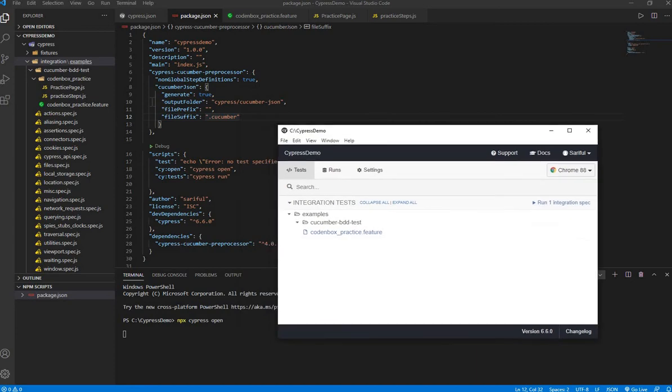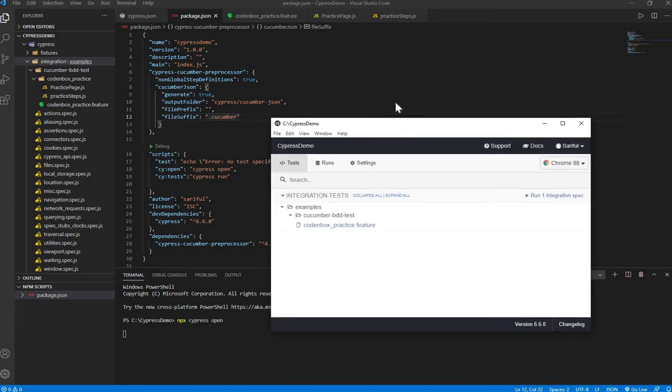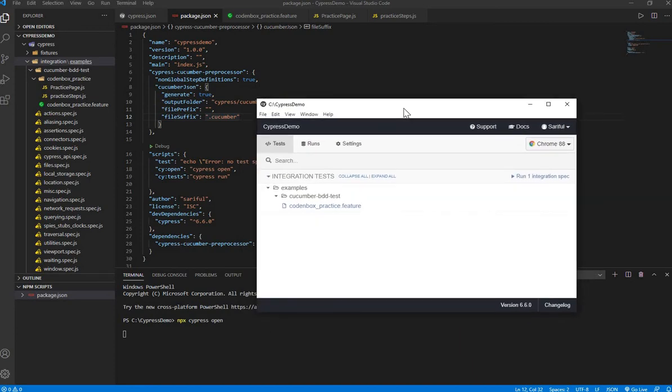So that's why it will create a JSON file, and then we'll use the HTML reporter plugin, and that plugin will get all the information or report from this JSON file, and will convert it to a nice HTML viewer. That's the concept. So just to run it.